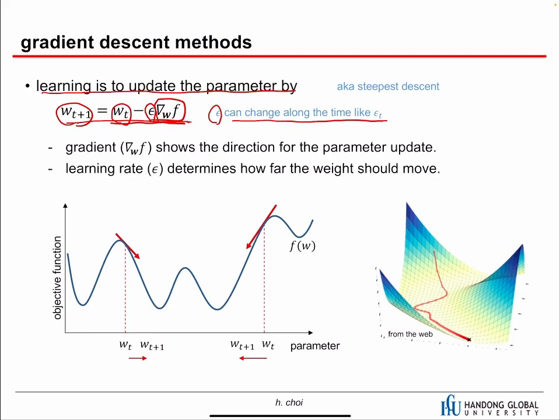So the idea is simple. Given this function, take a derivative. Let's say we are here, then take a derivative. This one is zero, this one is negative, and this one is positive. When the gradient is negative, we move toward the right side, so the next parameter value is on the right side of the current parameter. When the derivative is positive, we have to move to the left side, so the next value is on the left side of this parameter.